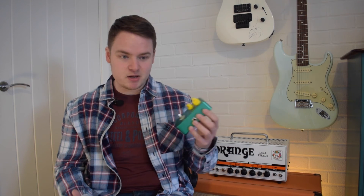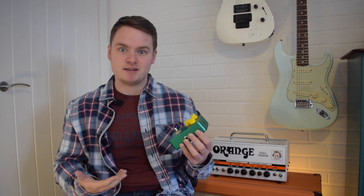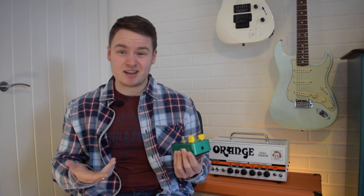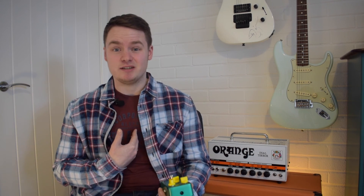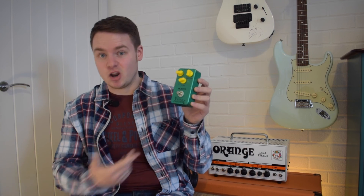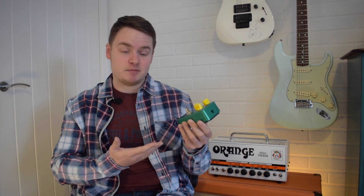Because the minute you pick up an old pedal like I did and start tweaking the knobs, you might find that the sound you're looking for you've already got — you just haven't found it in the gear you have. I saved myself a hundred pounds literally, that I didn't have to spend on an extra pedal I don't actually need, because I've got a clone of a Tube Screamer that gives the same or similar tones.